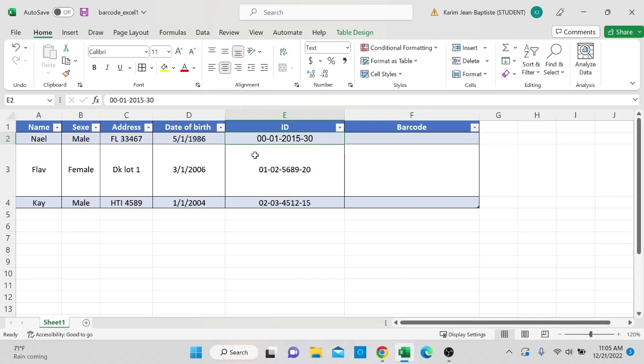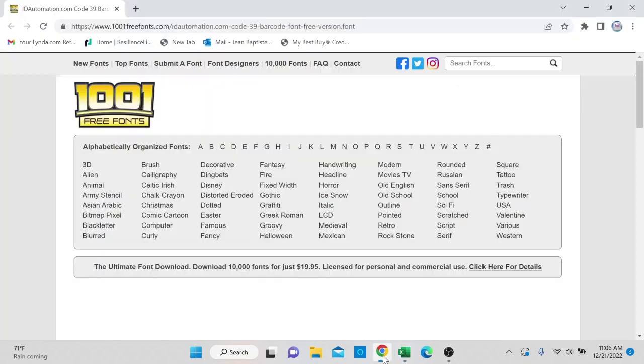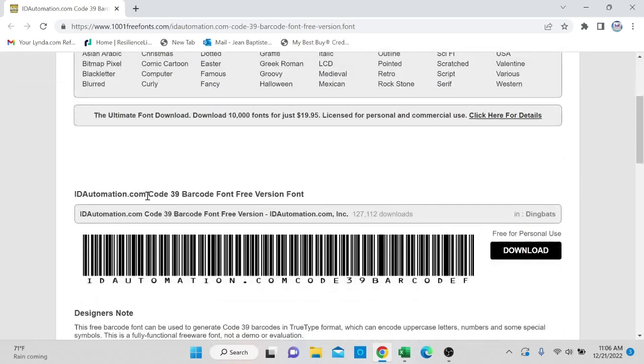And to generate a barcode in Excel, you need to have a barcode font. I'm pretty sure it's not automatically installed in your Excel, but you can find a bunch of free websites where you can download a barcode font. One of them that I'm using is called 1001 Fonts, and you can find a bunch of fonts there, and one of them is the IDAutomation Code 39.